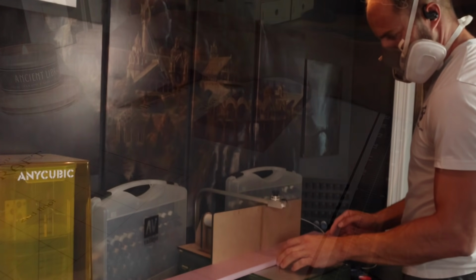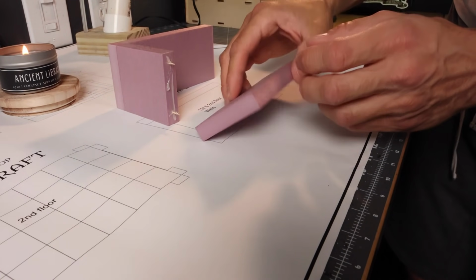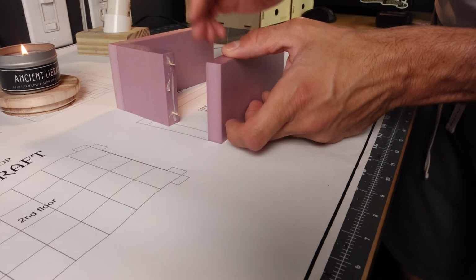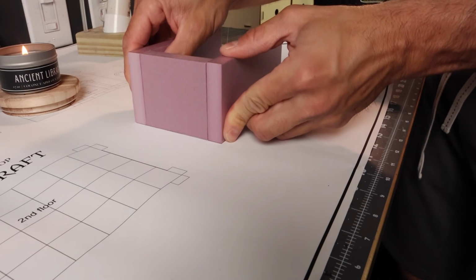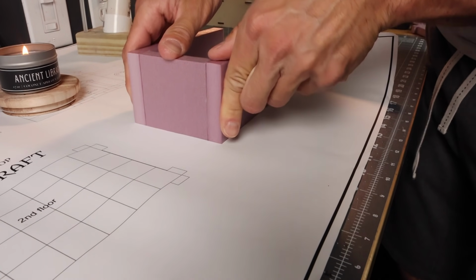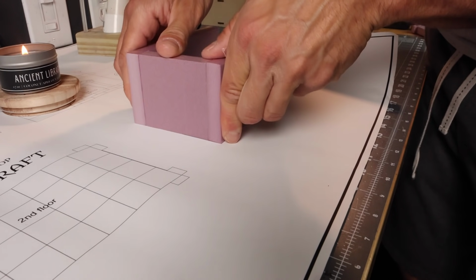Alright, so now just following the plan, we're going to make all our foam cuts for our walls, and then we're going to pin them with some toothpicks, and I'm using some hot glue. Now, using the plan, we can make sure that all of our walls are square as well. So you don't have to just use the plans to make sure you're cutting the right size, but you also use them to make sure you're lining things up properly.